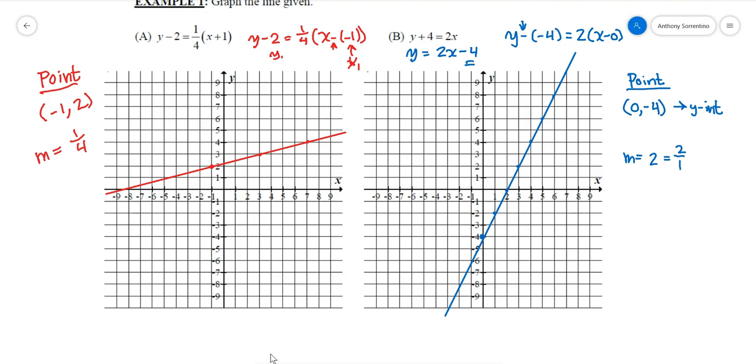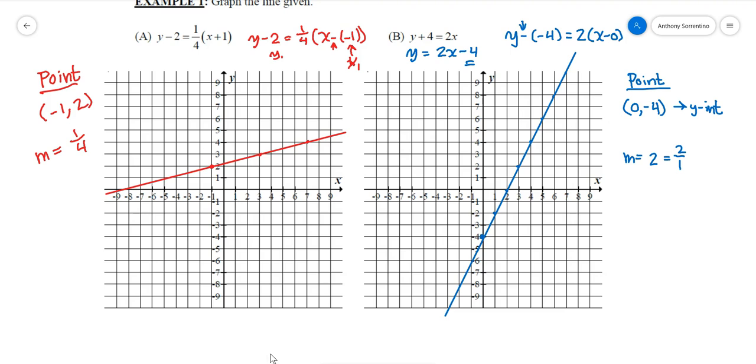But a lot of times the information you're given in a problem relates more to this, and point slope form can be easily converted into slope intercept form, and therefore put on a calculator and things like that. We'll look at some more instances of that as we move through this and other examples as we go through this particular chapter.